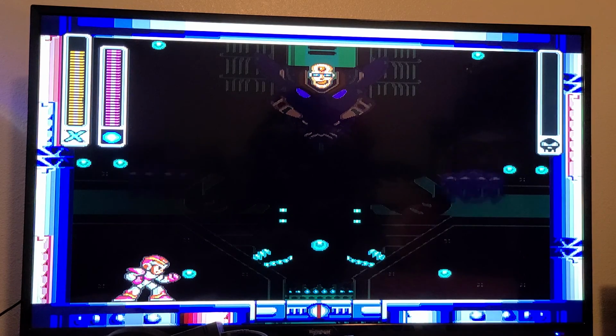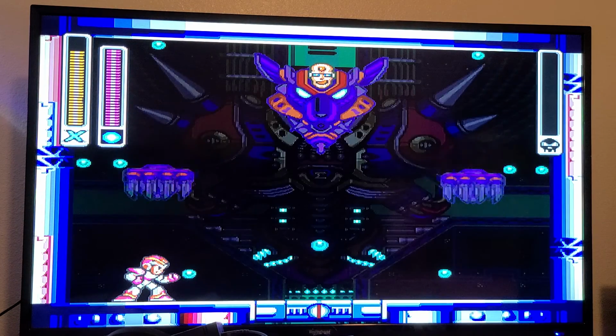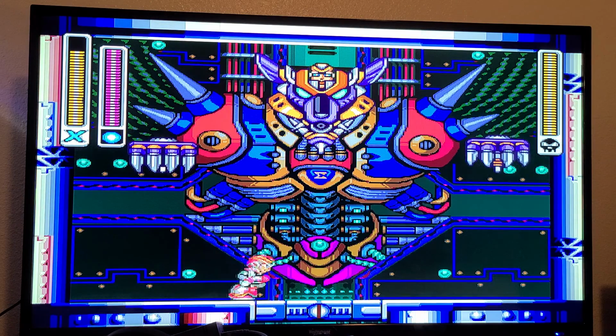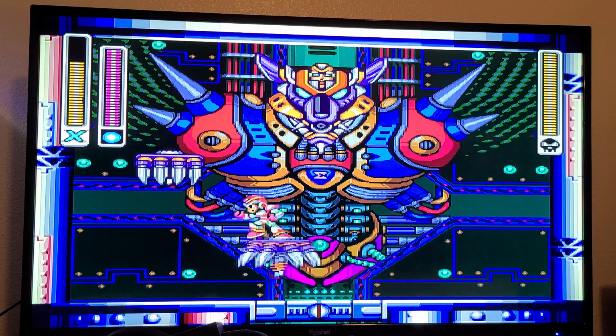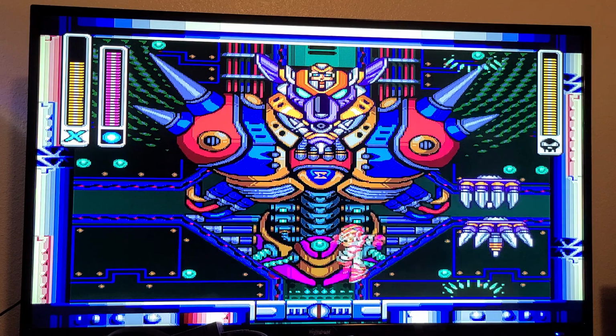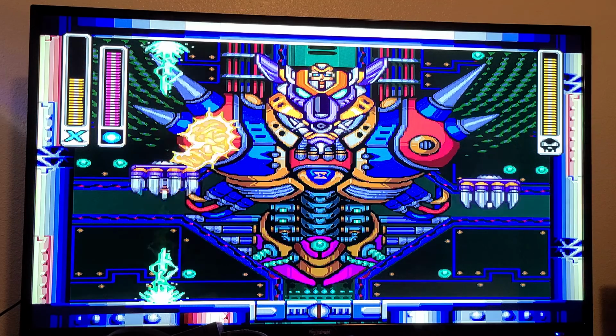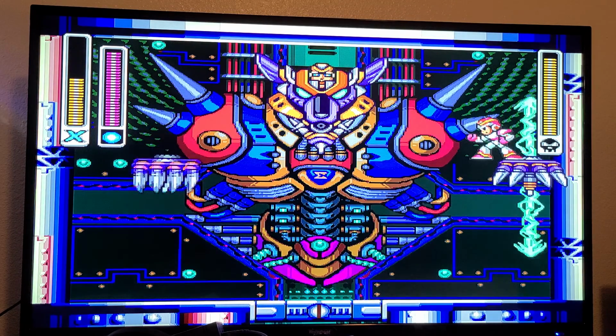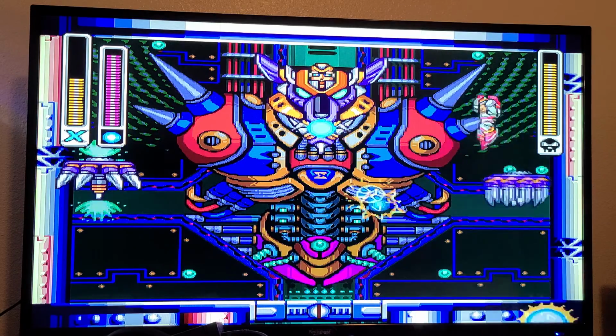Right here. There's a reason why that background was there the whole time. That blew my mind as a kid. Now, he's not hard in a sense. You just gotta know what you're doing. Travel on his arms. Avoid the lightning, which takes a heck of a lot of damage. Remember, this is 50% reduction. This guy can hurt.